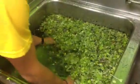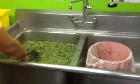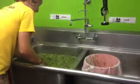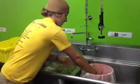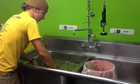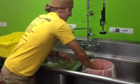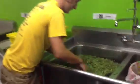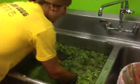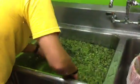And so what we're doing here is we have a dryer bag, or a mesh bag, in a 5-gallon bucket. We've bleached all this equipment beforehand just to prevent any sort of disease from getting passed on. We have a salad spinner. You can use either a hand-cranked one or an automated one. The way we do it is we put it in this bag here, cinch it up, throw it into the barrel of our spinner, and let it spin for 30 seconds to a minute until no more water comes off. It's a pretty quick, easy way of doing it, and we've had pretty good results.